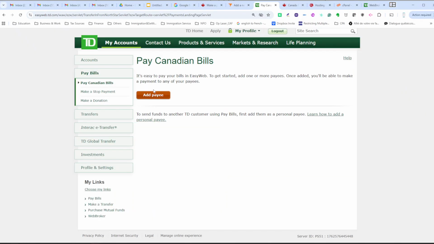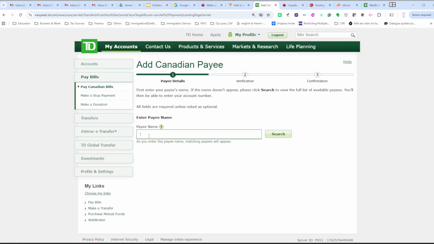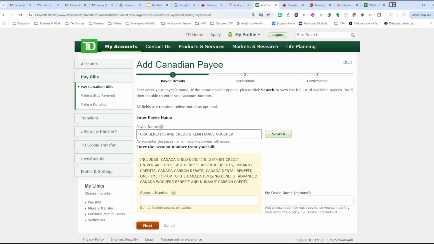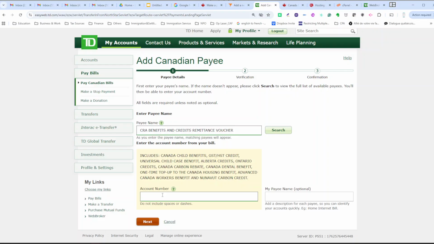Similarly, for TD Canada Trust, you'd click Add Payee. If you then search for the CRA, you'll find that it presents a wider array of options compared to Tangerine Bank. Tax installments for 2024 and 2025 also appear, not just 2023. While you most likely won't come across other sections, when you view it, you will certainly see benefits and credits prominently displayed. Then, as expected, an account number will be requested here. You simply need to input your SIN number to successfully register this payee.